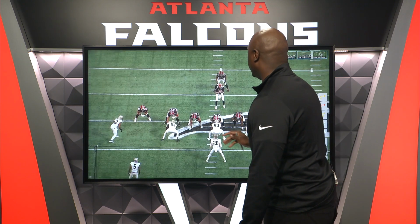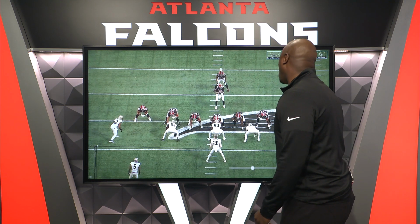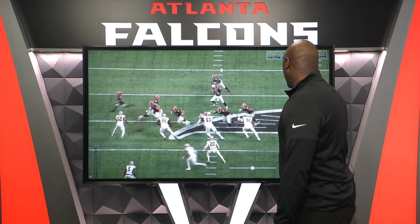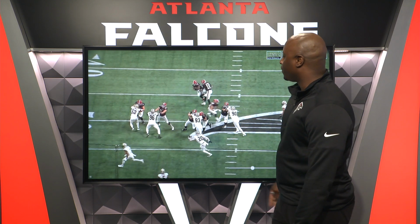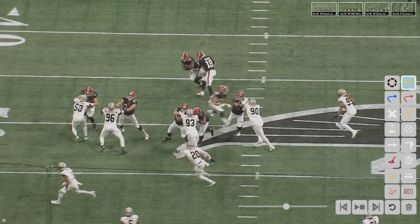Now this is really impressive because I talk about the physicality, talk about him being a downhill runner and being decisive. This is exactly what you get all in one play here. Another play where he gets to go inside, but then watch, boom, another stretch zone here. Looks like there's the crease, right? Looks like he wants to hit this thing right up in here when he sticks his foot in the ground. But watch the decisiveness of him.